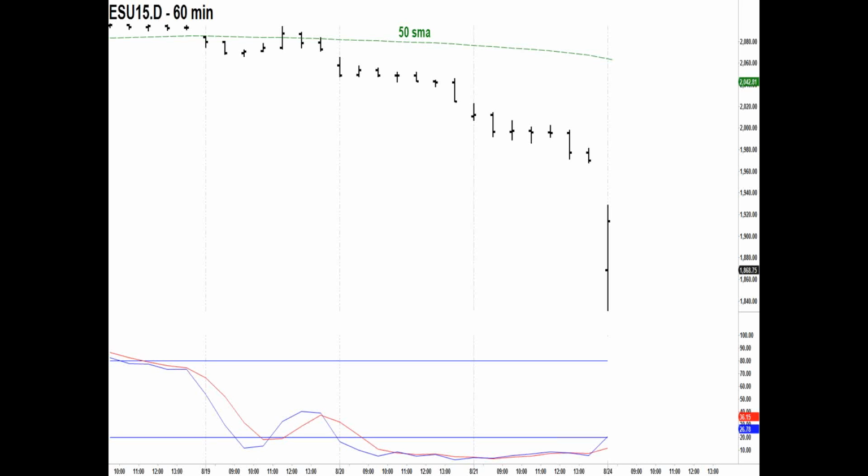A lot of people in August were saying, boy, the market fell out of bed. You must have really lost a lot of money, you and your students. Not really. Most of our students did great. Why? Because they used that simple 50-period moving average rule. Now, if you're looking at this hourly chart, on the 19th of August, before the market fell out of bed on an hourly chart, the majority of prices were below the 50 period.